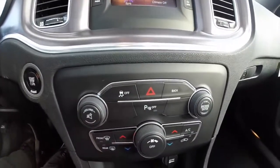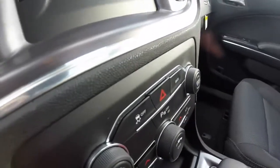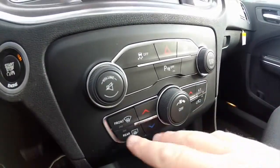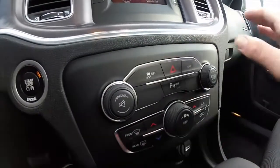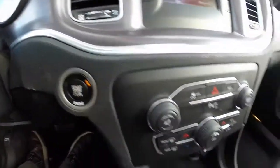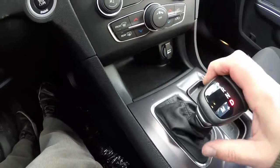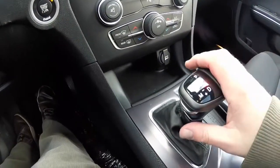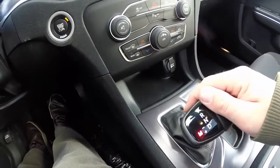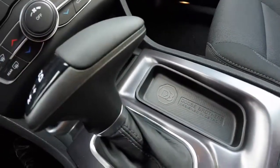Below the screen, the redundant controls for climate and audio have a slightly different layout. I also noticed a kind of free-floating design which I really like. The climate and audio controls are now grouped together instead of being strewn about. The 12-volt power point and push-button start are retained. Also brand new for 2015: instead of the electronic joystick shifter, the lever now stays in the position you put it in — acting more like a standard automatic transmission selector — with a new Sport mode and plus/minus shift control.